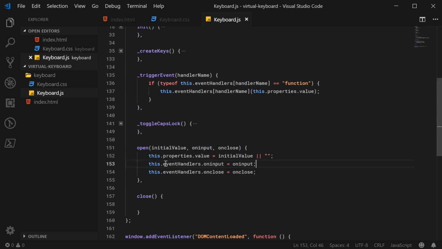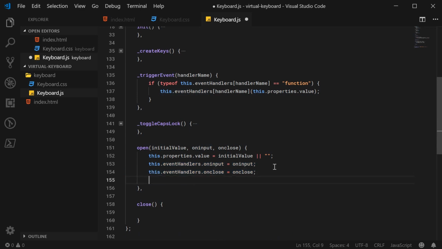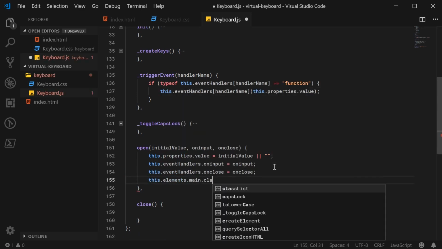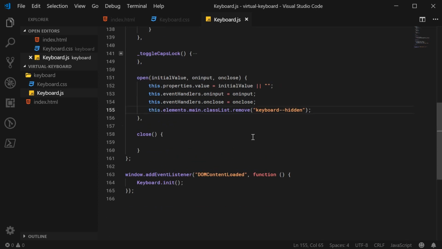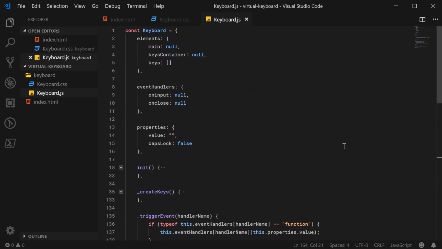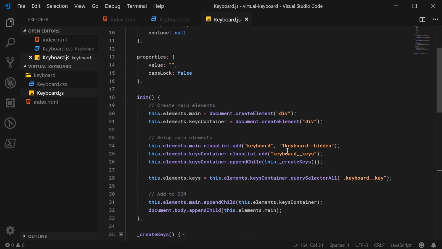So we have those two right there, and also we can say this.elements.main.classList, we're going to remove the class of keyboard--hidden, which will of course display the keyboard when you call the open method. So let's just go inside here, and we're going to remove the extra character here from the class. So get rid of that. It's now ready to go.